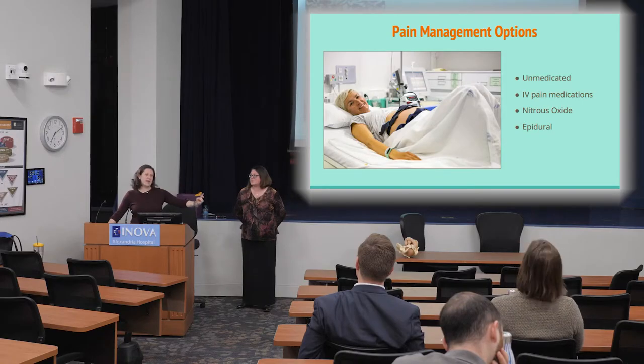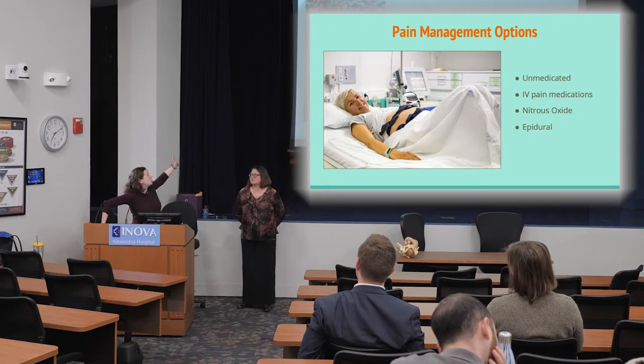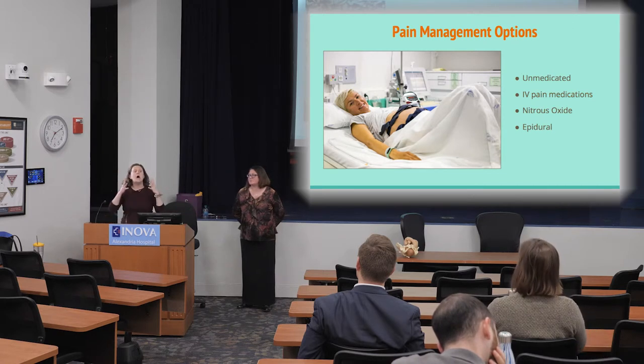As a colleague of mine who is an anesthesiologist always says, birth is participatory — none of this takes everything away. With an epidural you're not going to fall asleep and wake up holding a baby. This isn't the 1940s where we drug you and pull the baby out. You are still going to be pushing, still going to feel pressure, still going to feel the baby come down through your pelvis. An epidural will make you number than going unmedicated or using IV meds, but none of these options guarantee a pain-free birth. You're still working just as hard no matter which category you fall into.